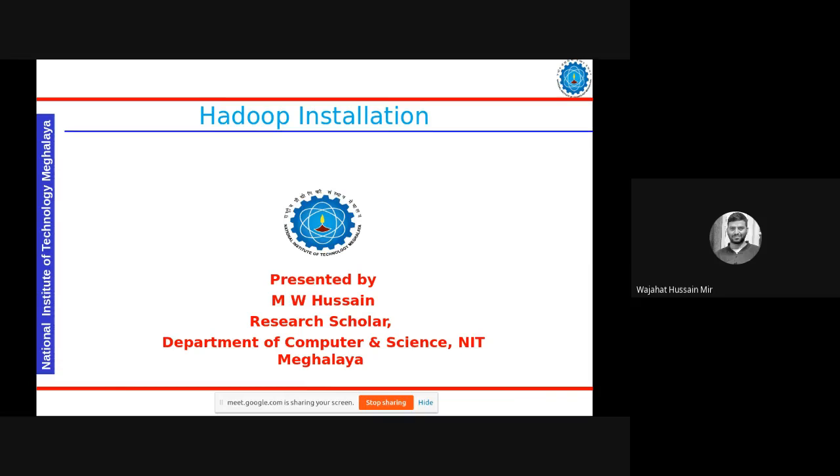But this GFS was quite proprietary. So what happened after that? Yahoo took the initiative and made Hadoop. It's open source software, basically an ecosystem, and most prominently it is composed of two main things. One is HDFS, which stands for the distributed storage, and another part is MapReduce. The idea is quite similar to the MapReduce proposed by Google.